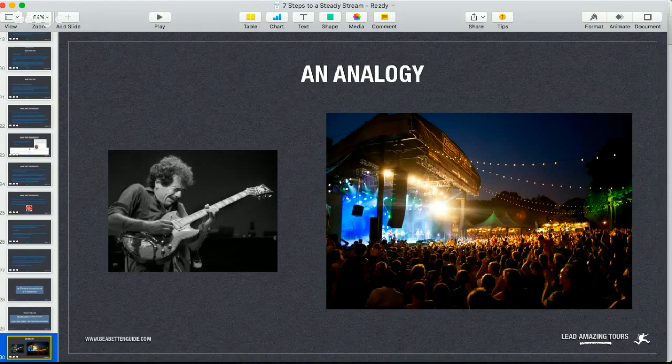But here, I'm going to share this quick analogy. We've got this guy here on screen who is wailing. I don't actually know who this is. I just found the picture online. If someone actually knows who this is. But this is what I like to think about the modern world we live in. With so many people reviewing, we've got this system. Think of this guitar solo that the guy is doing, and it's being broadcast out through those speakers, and it's being blasted into the world or into the crowd in this analogy.